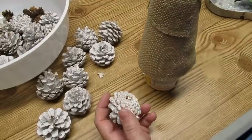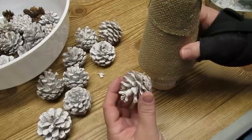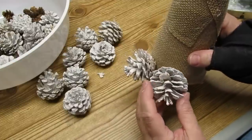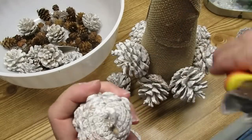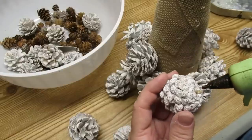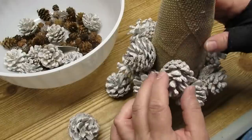Here's my cone sitting on top of a little bottle of Mod Podge so those bottom pine cones won't be resting on the table. I'm putting a generous amount of hot glue and starting at the very bottom, going all the way around. If any of the large pine cones have a stem at the bottom, trim that away — the bottom should be as flat as possible so it sticks properly. The second row will be glued opposite to the first row so you have sort of a bricklay pattern — you don't want to put them in a line because then you'll have more of the burlap showing.